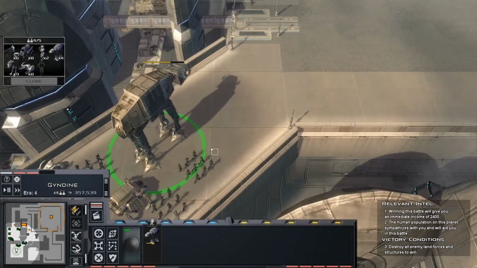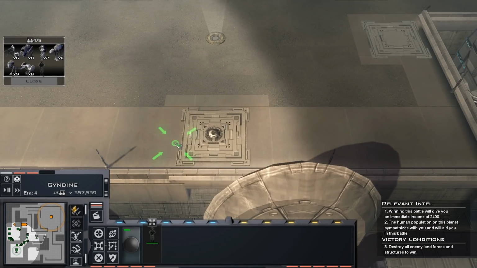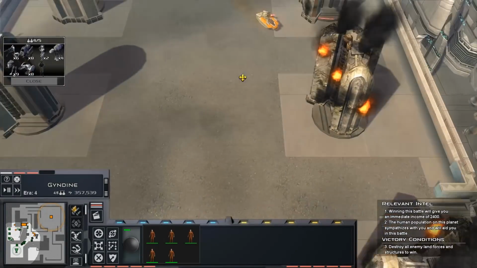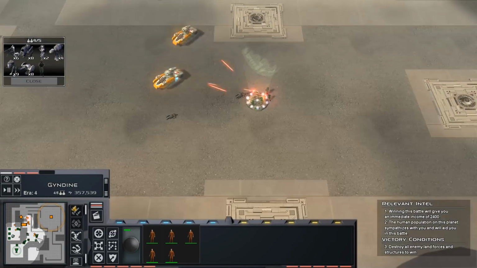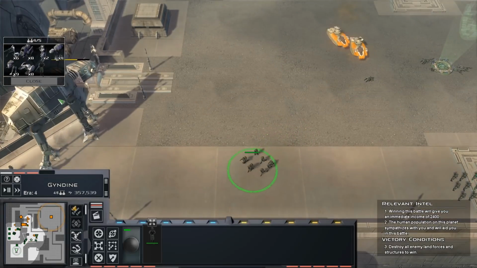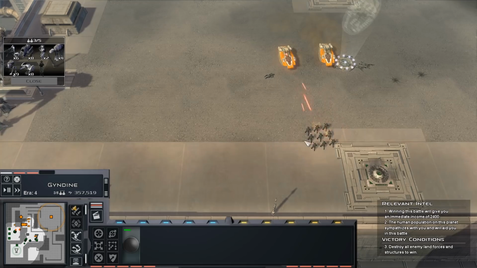AT-AT ready. Awaiting orders. Moving You out. guys over here, get one of you over here. At your service. Whatever it takes. Unit destroyed. Unit destroyed. Ready. Armor transport ready. Unit destroyed. Turret constructed. Roger.